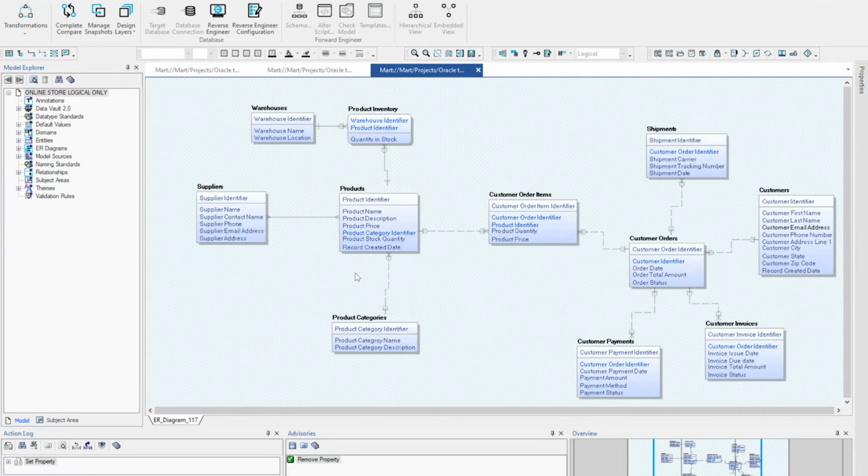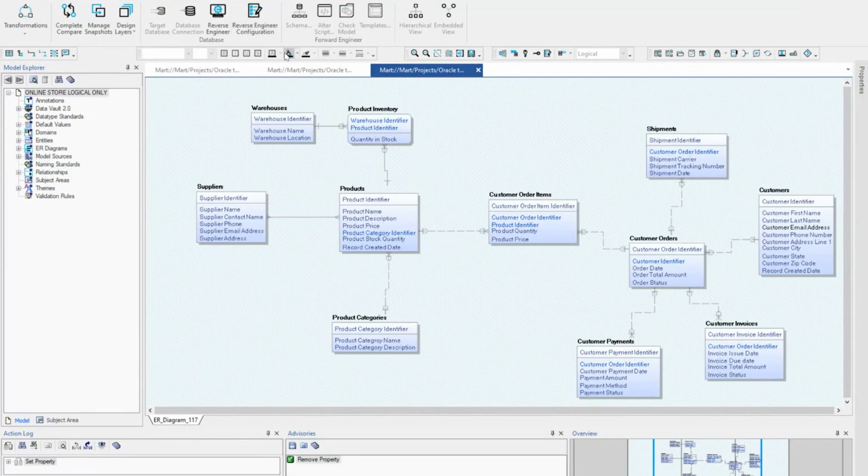And before leaving Erwin Data Modeler, really one important step is I've saved all these models into the Erwin Mart. This is a centralized repository that allows for collaboration across the team. So as myself and Amit need to make changes to our Oracle or Snowflake or logical models, we can do so off the shared versions in the Mart.